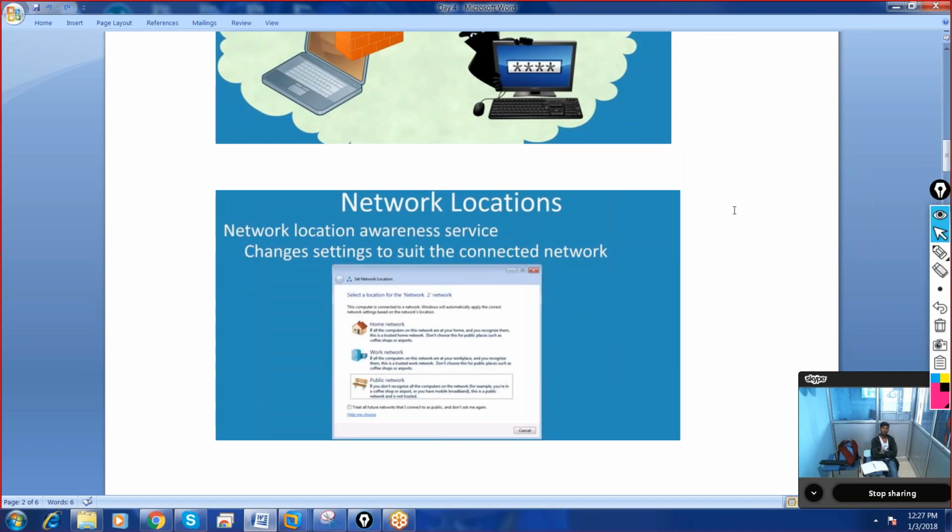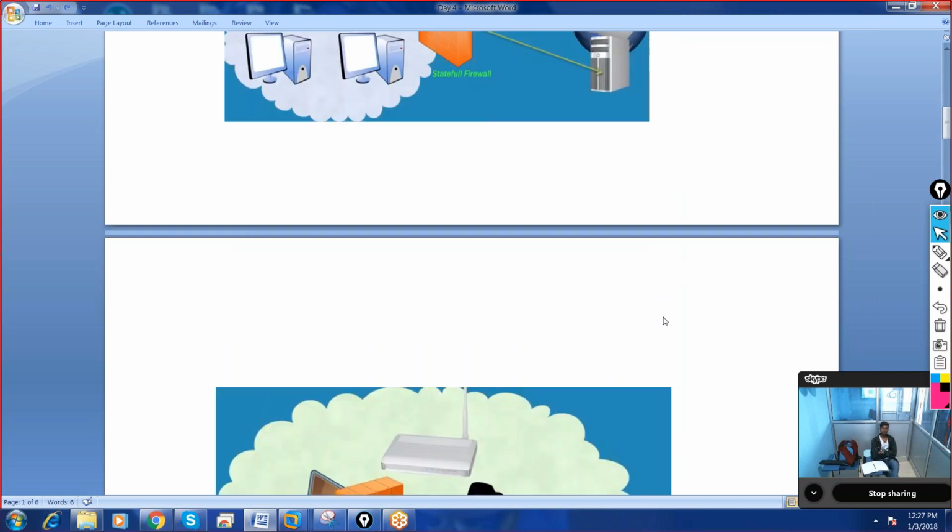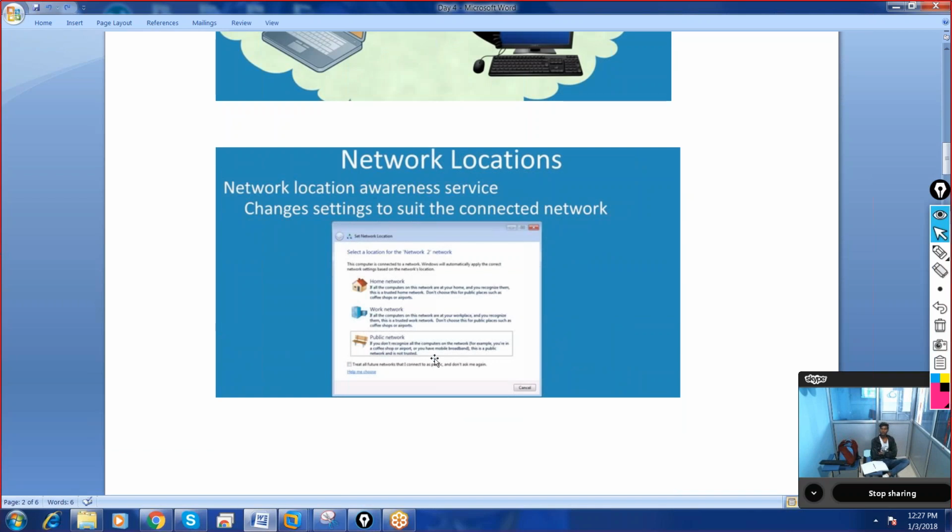Public network, as I told, could be the internet. Somebody from the public network would actually be from the internet, as we have communicated earlier. So you can see this says mobile broadband. This is a public network. This is not trusted.